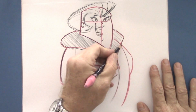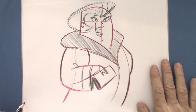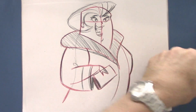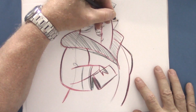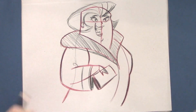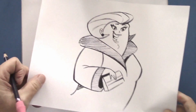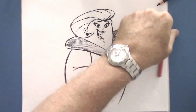Here's her torso, and we'll just bring her out a little bit. Like so. Okay, now let's figure out, oh, and the other side, almost forgot. This adds a little bit of perspective, bringing the hair out from the other side. Okay, so now let us take the finished drawing and we'll get going on creating this.